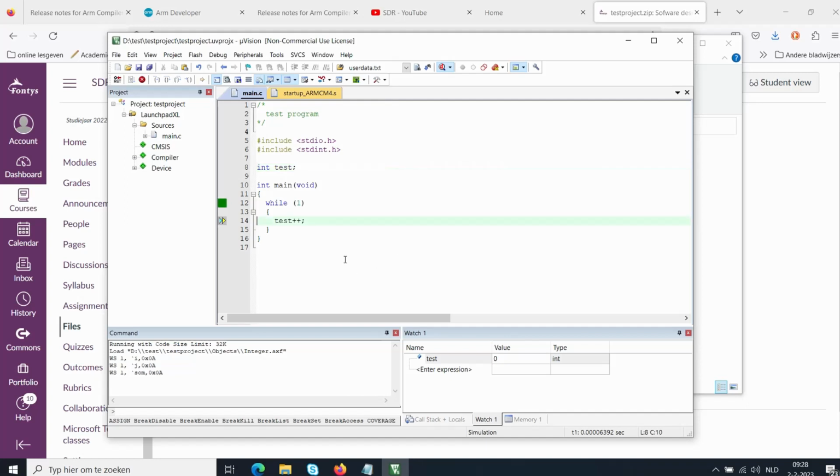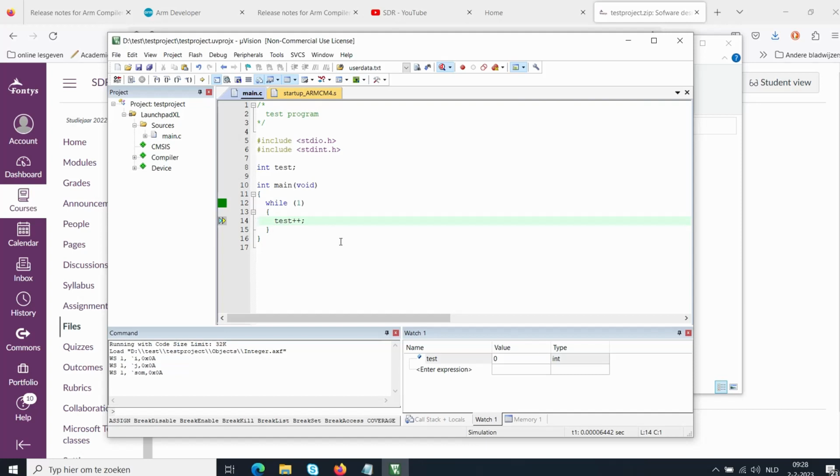So I'll press F10 and you see that this instruction or line of code has been executed, which is indicated by the green square. And now the cursor is positioned here so that the debugger tells us the next line I will execute for you is this one.